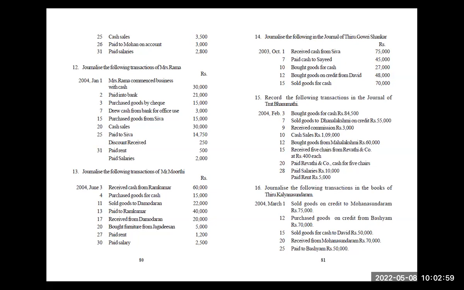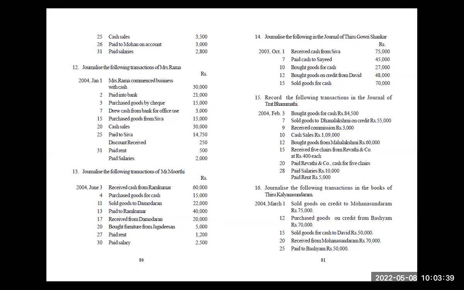Sir, if it was sales on credit, what would be the entry? Tell me the transaction. Sale of goods on credit. What's the entry? Debit account debit to sales account. To whom you are selling on credit, you have to debit them. All the time when you are selling goods, you have to credit sales.